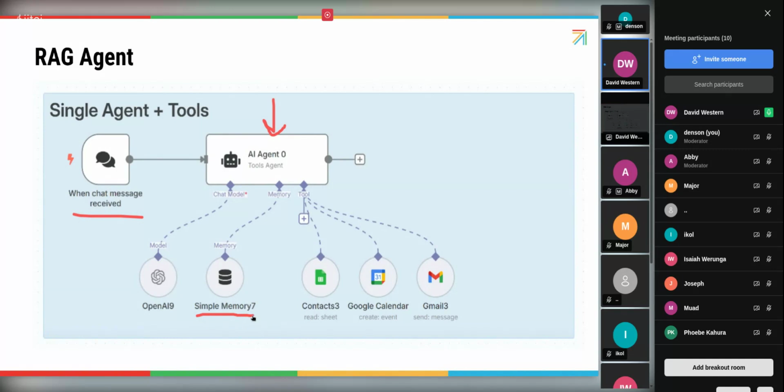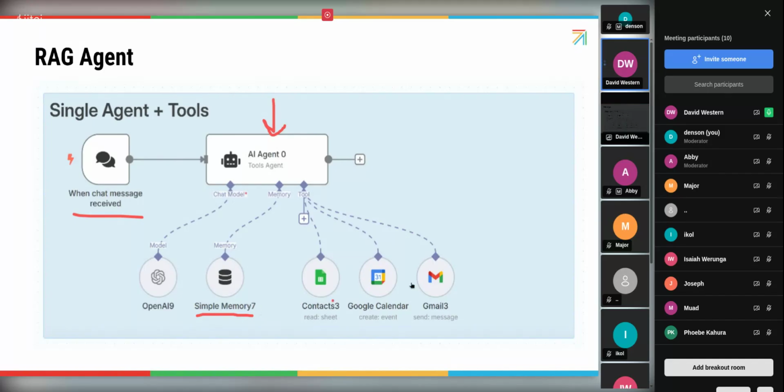With memory, the agent can recall previous interactions. When you're creating your stack, you have this memory so that the model is able to recall your previous messages and isn't breaking when it's trying to give you responses.